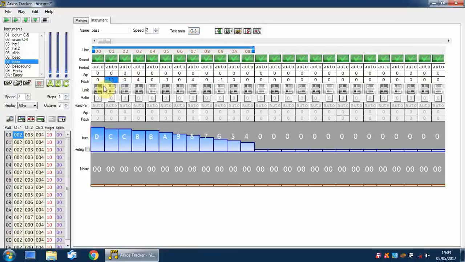So, I don't know, 9. Sounds quite good actually. Certainly usable. The minus ones, 9 means go up in pitch. Obviously the minus ones mean go down.